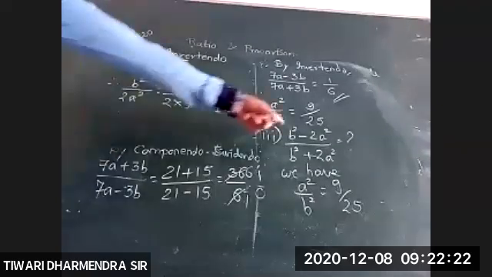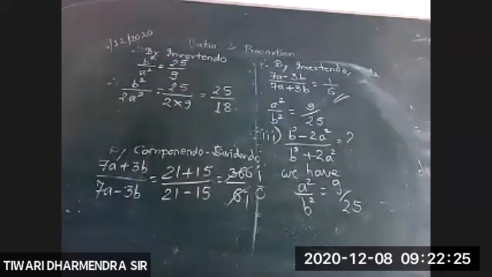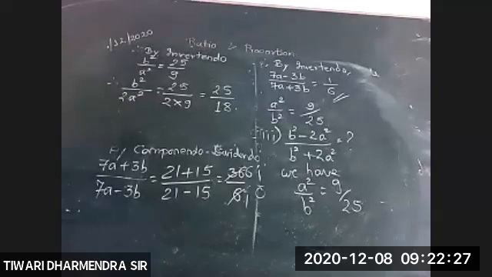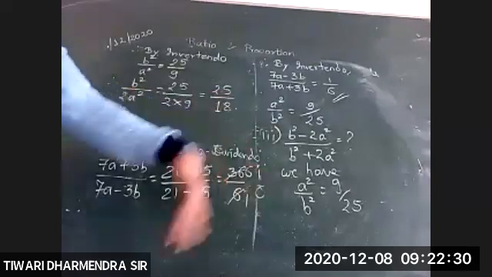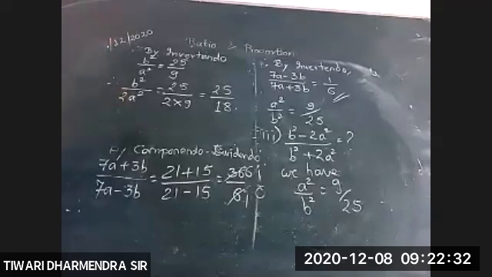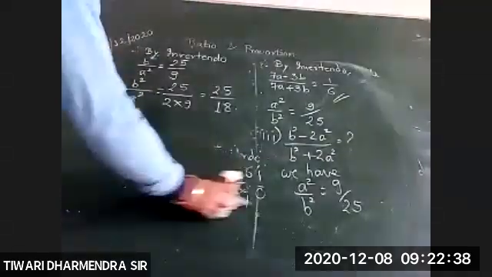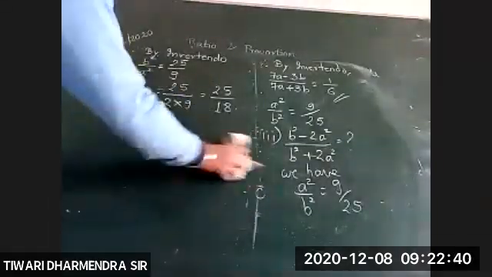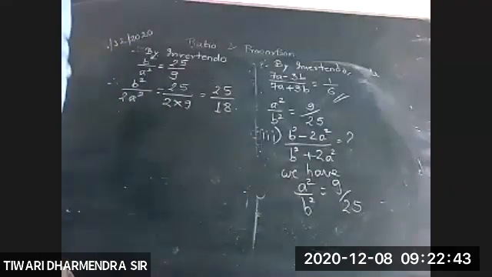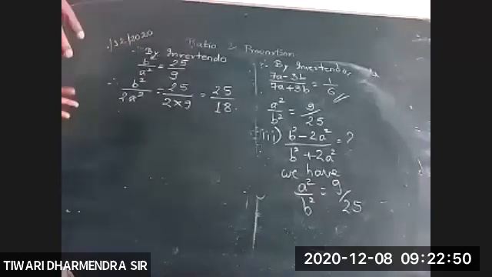Why invertendo? Because the requirement is of b square minus 2a square. If they would have asked b square plus 2a square upon b square minus 2a square, then this is enough after applying componendo and dividendo. See how magical this operation on equal ratios is. Whatever they're asking, b square minus 2a square, or any combination, you can see how easily we are able to solve using componendo and dividendo, invertendo, alternando.